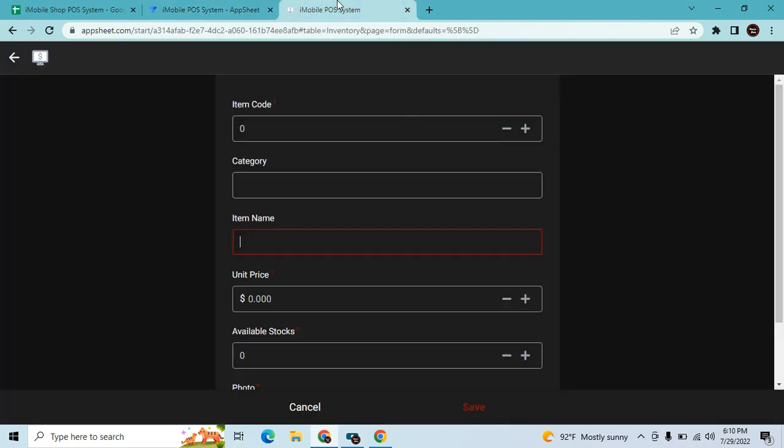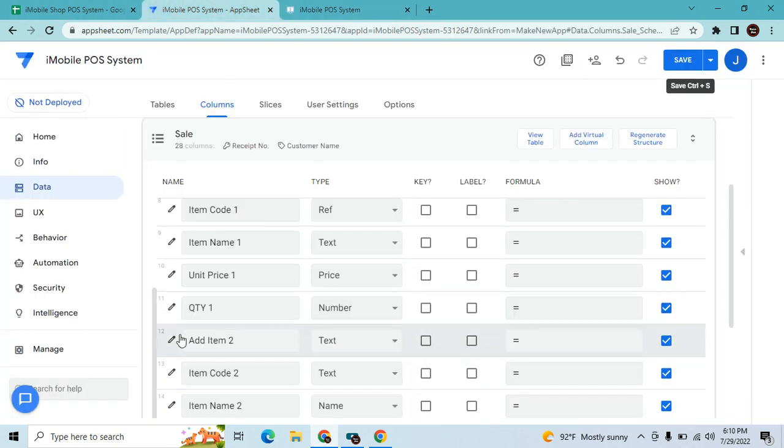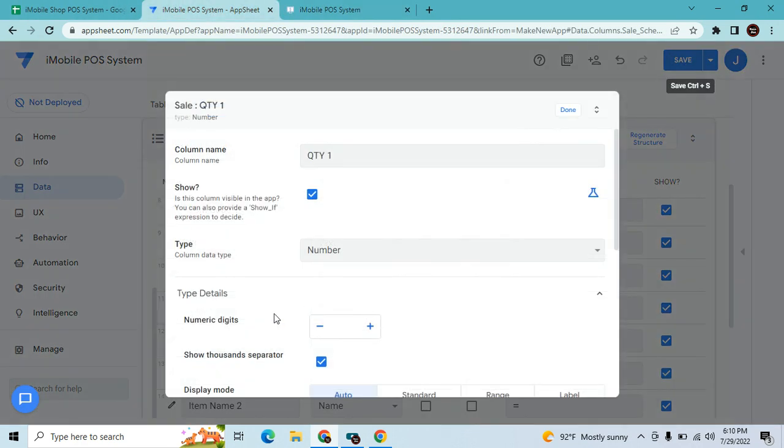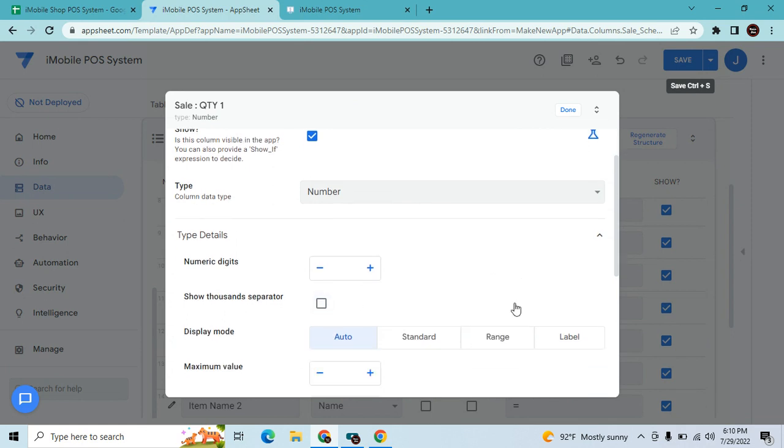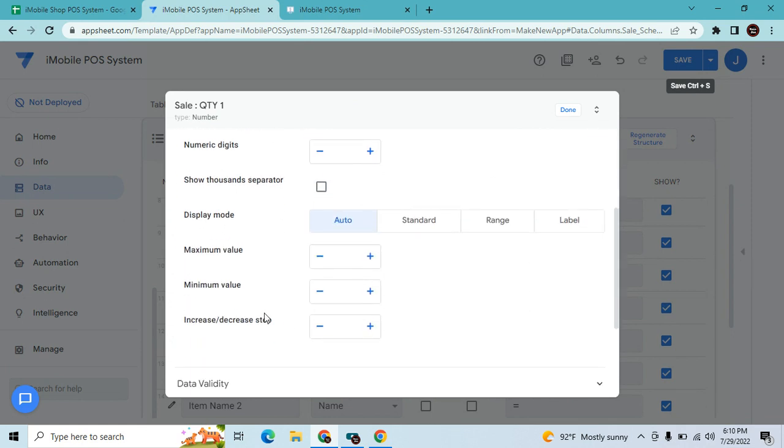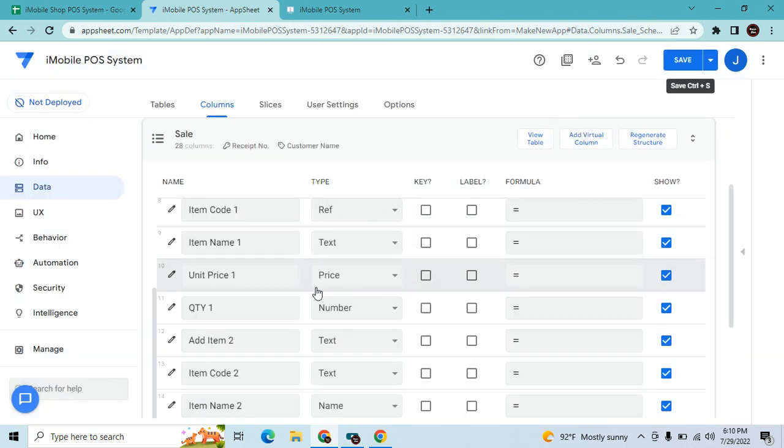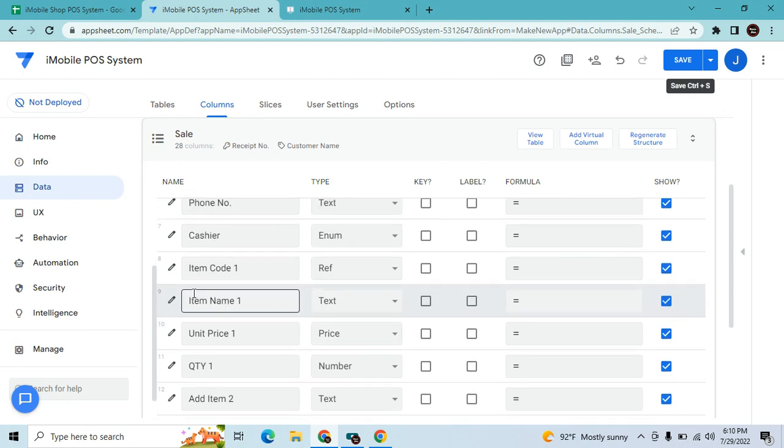And of course, here in the quantity, we don't want them to put a negative, correct? So we want to put a minimum value. When you're making a sale, there is no negative sale, right? So the minimum value should be one.